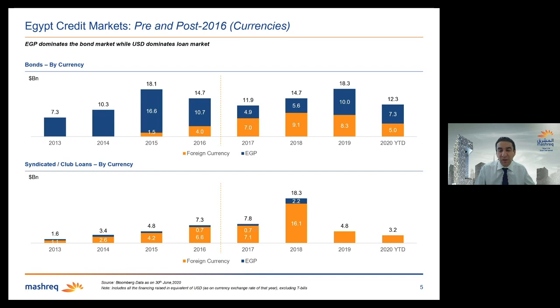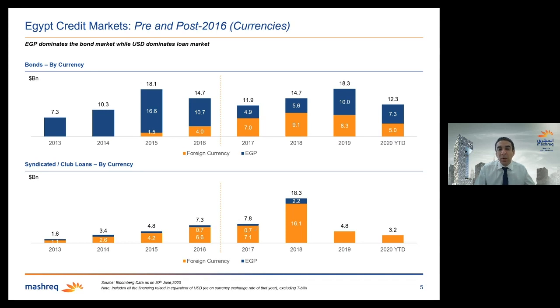This happened in the middle of the COVID-19 crisis. Again, a plus point on the bond side, on the bond story. The lower chart on the loan side, there's still also a good mix of foreign currency and pound. We don't really see much of the pound. I think this slide really shows the pound transactions that have been syndicated outside of Egypt. There's not much, but the pound loan market in Egypt is thriving.